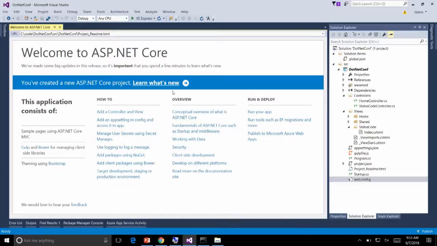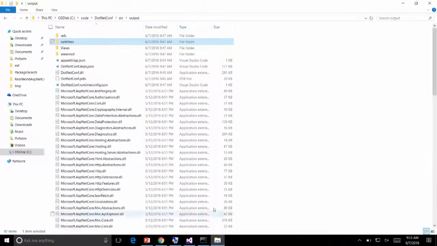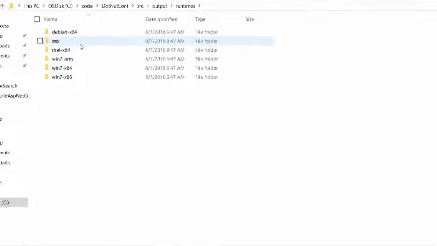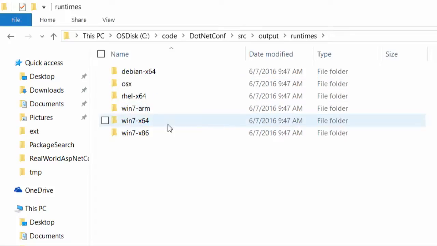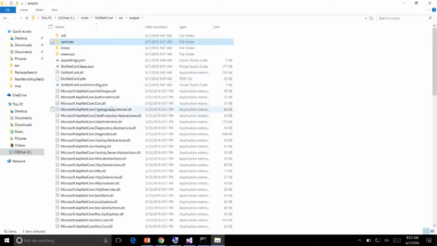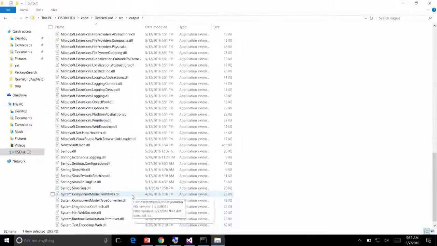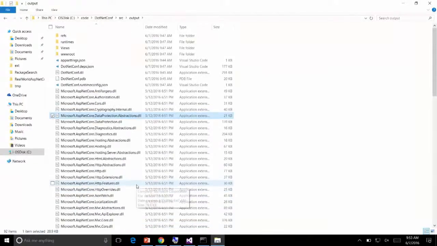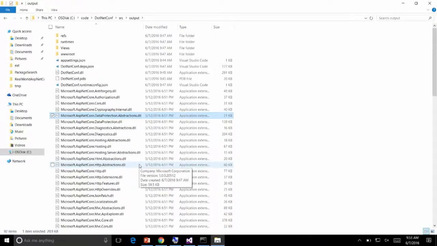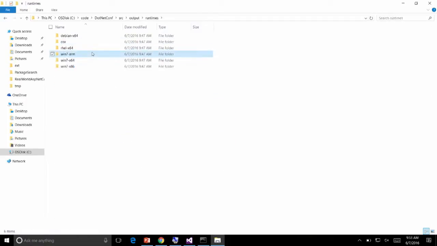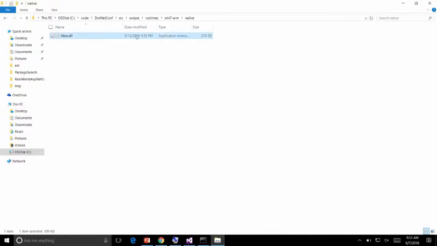Okay. The other thing that was interesting to note, the last thing that we'll go over on this, is in the runtimes section here, we have a bunch of things that look like OSs and potentially bitnesses. This portable application type is as portable as we can make it, which means that sometimes some packages have native dependencies. In this case, a default ASP.NET Core application depends upon a library called Kestrel, our HTTP server that you may have heard about, and it has a native dependency, particularly a dependency on libuv.